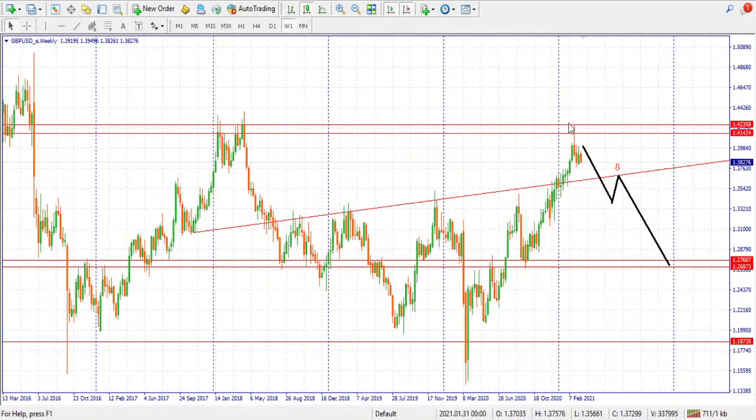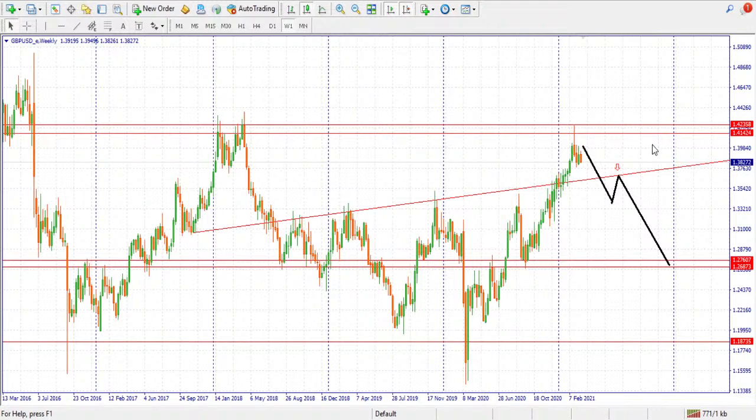So as long as the price does not clearly cross beyond 1.42358, that is this resistance level, as long as the price does not clearly break and close beyond it, that is going to give us a good place to look for a sell from. So technically we are still sellers on this chart on GBP USD. We expect price to continue down at least up to this trend line, where if it does break below, then that will mean we are continuing short up to around 1.27607. So that's on the lower side.